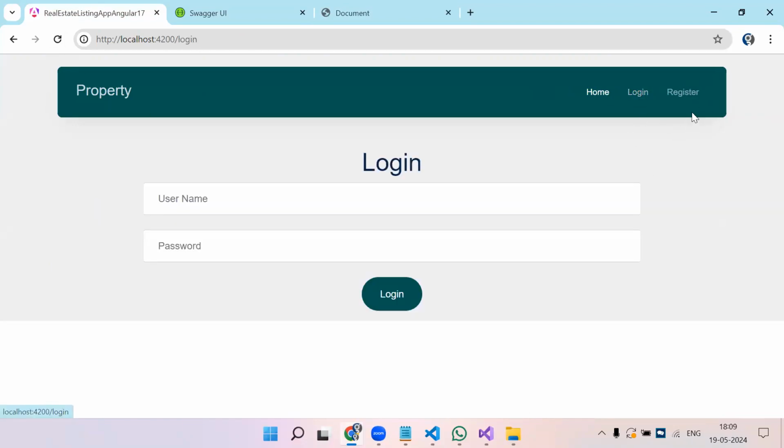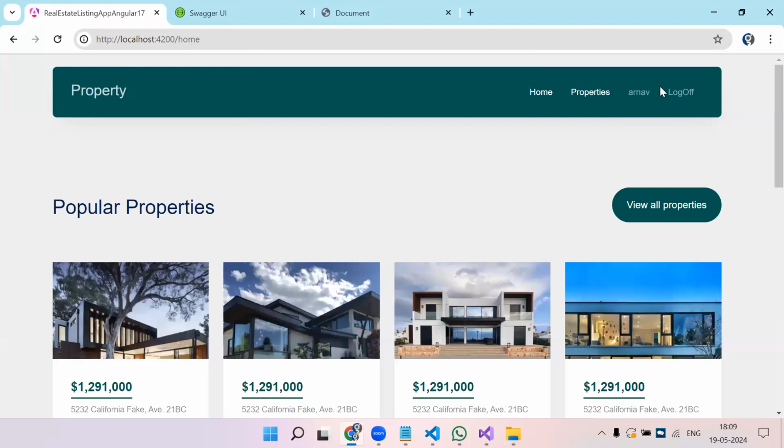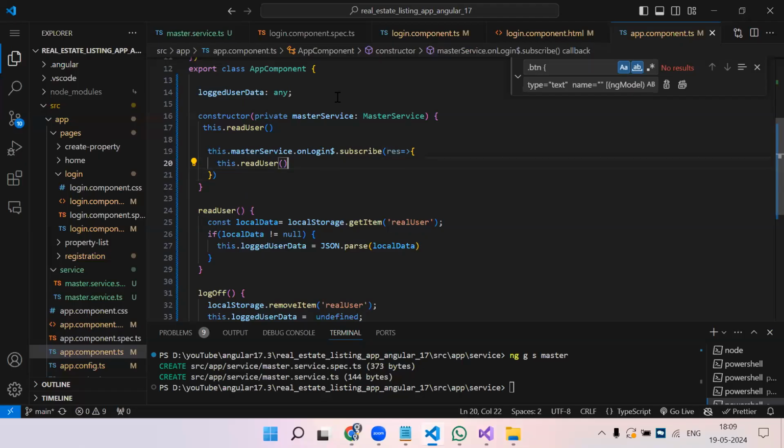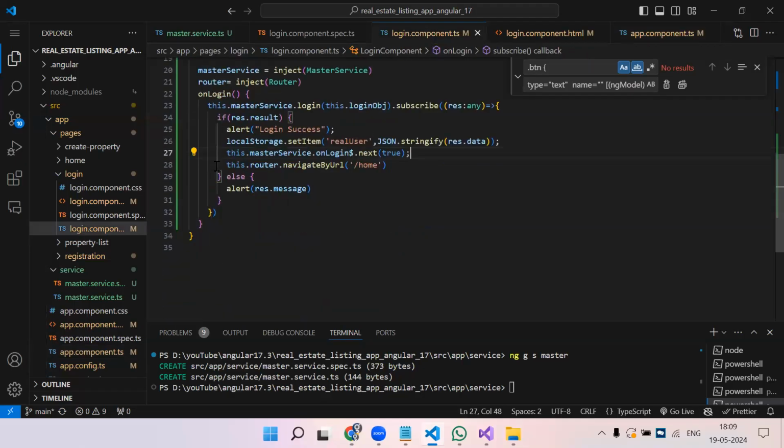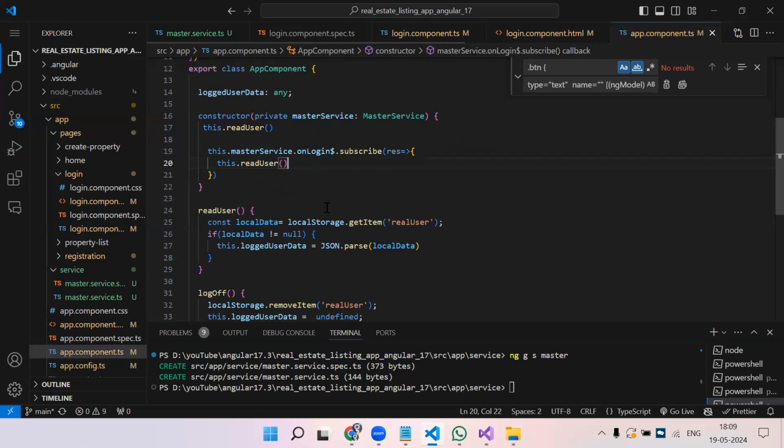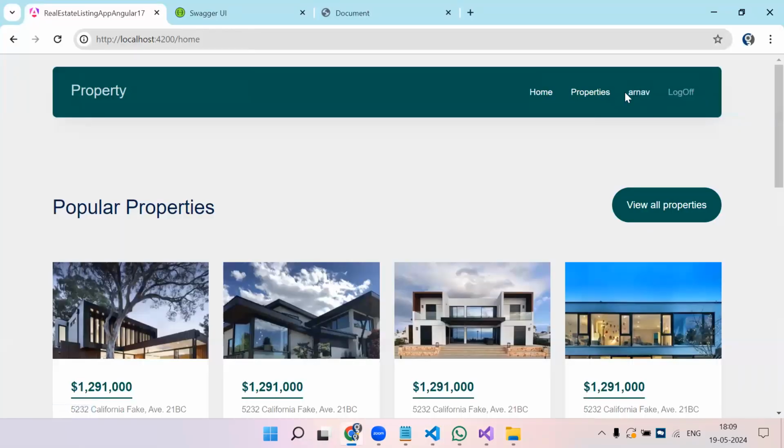Now, if we go to the login page, so now you can see the login username and the logout button is coming properly. Because once we do the login, we are emitting this subject, and in the app component, this subscribe will execute, and again we are reading the data. Correct?